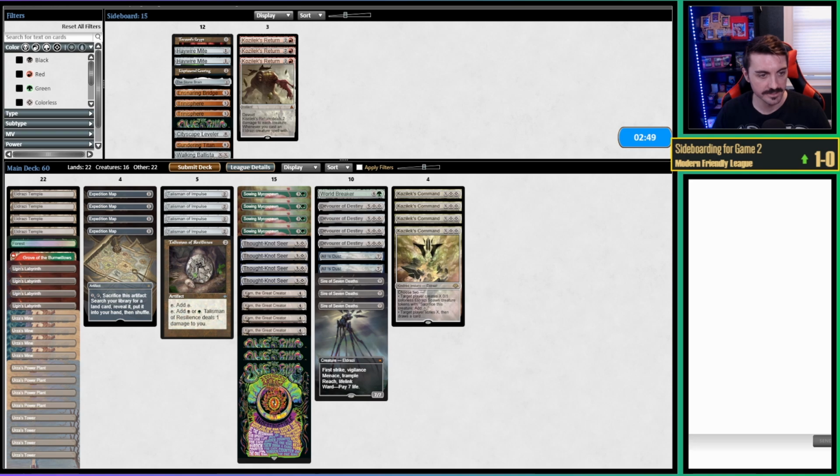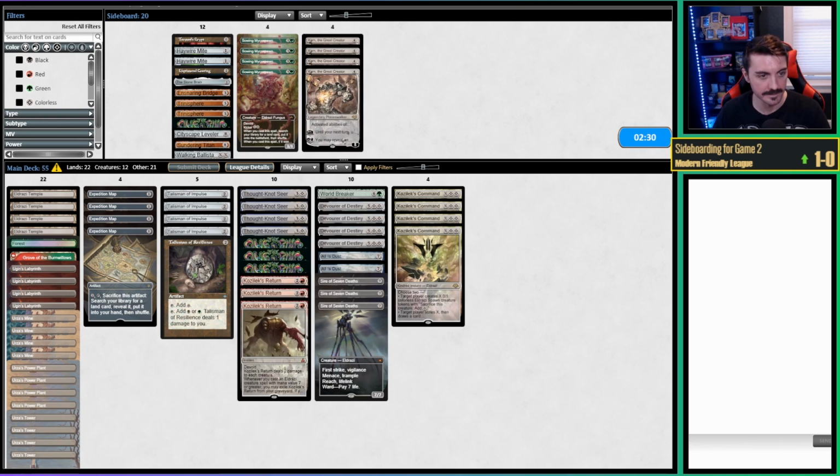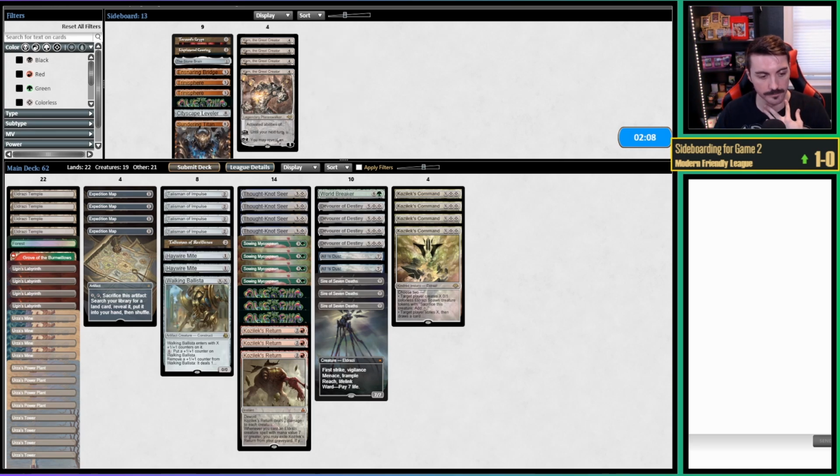All right, against Boros Energy, we have Kozilek's Return. We can go Kozilek's Return, out Mycospawn. I mean, Karn's not that good in this matchup, like we saw. I wonder if we want the Mycospawns for blocking, ramping. Haywire Mite's pretty good. Trinisphere's medium on the play. These 3 are actually pretty good too, between Goblin Bombardment, Static Prison, the 1 ring.